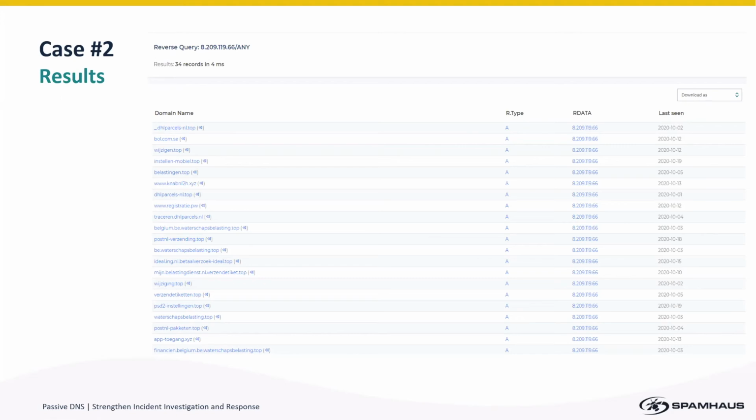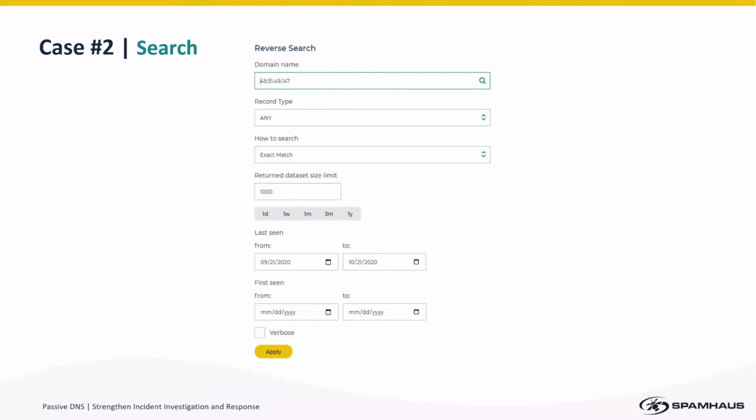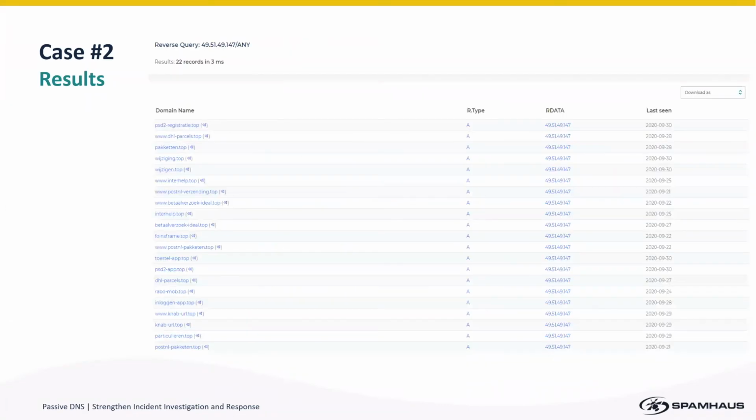49 one. So we can expand our knowledge with that and find out what else is there to expand on our knowledge. So let's do that. We now search for the 49 IP, and we find even more. Some of these domains you're seeing here are the same as the one on the 8, but there are a couple of ones that are not there.